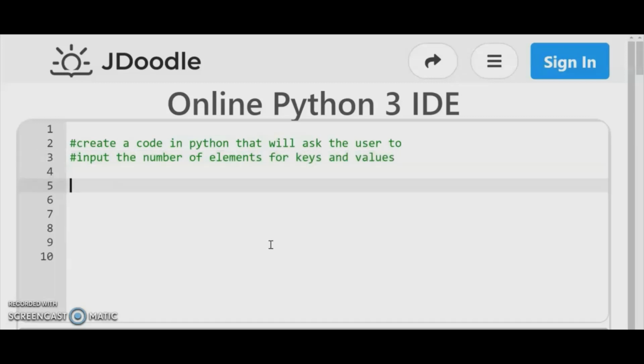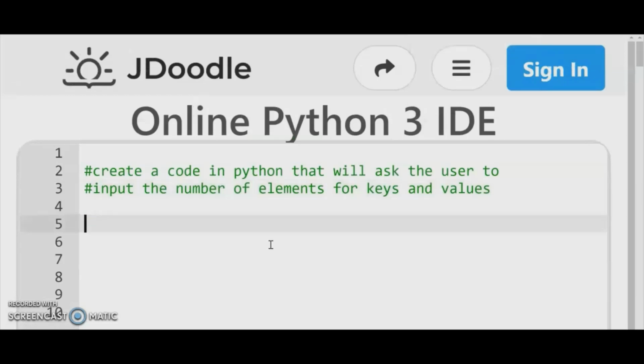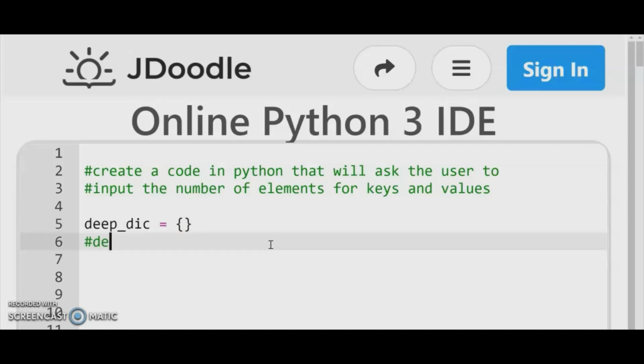So the algorithm is very simple. We start first with the empty dictionary D, or let's say dic equals to. At the same time, we will declare a variable here to hold the number of elements.